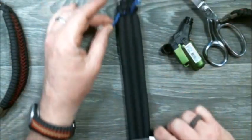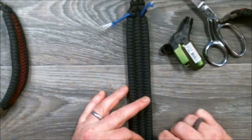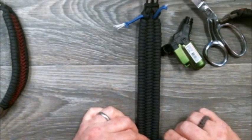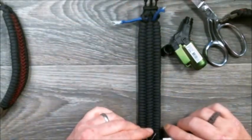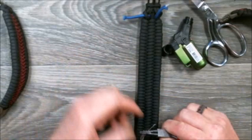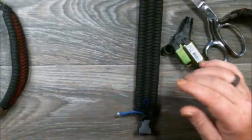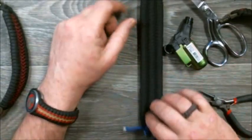And you're going to hold this one up here that it's going to come out of. One of them. Which one is it? Yeah, it's this side right here. See how it pulled it in up here? And once you get them out and you can get a hold of them, you just pull them all out. Now you can save these and do whatever you want with them. I don't have a purpose or any need for them, so they go in the trash can right next to them.